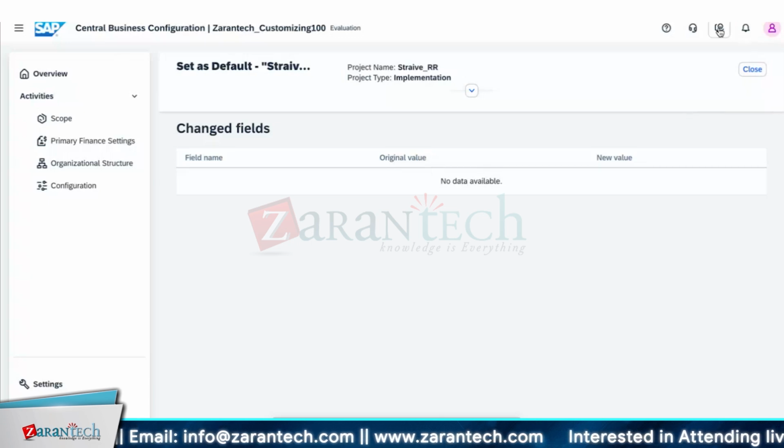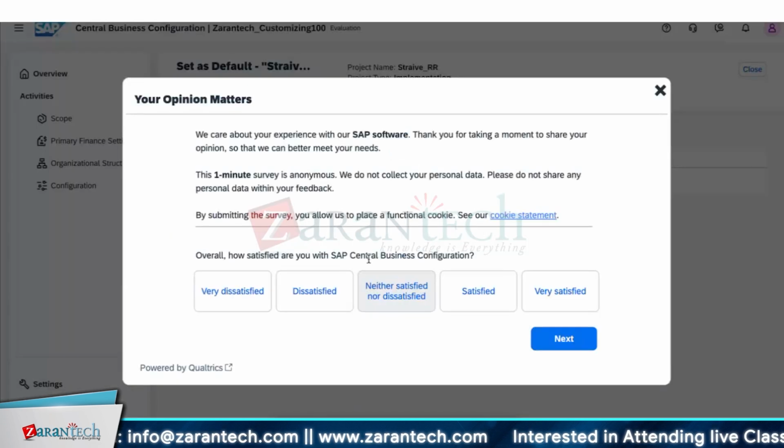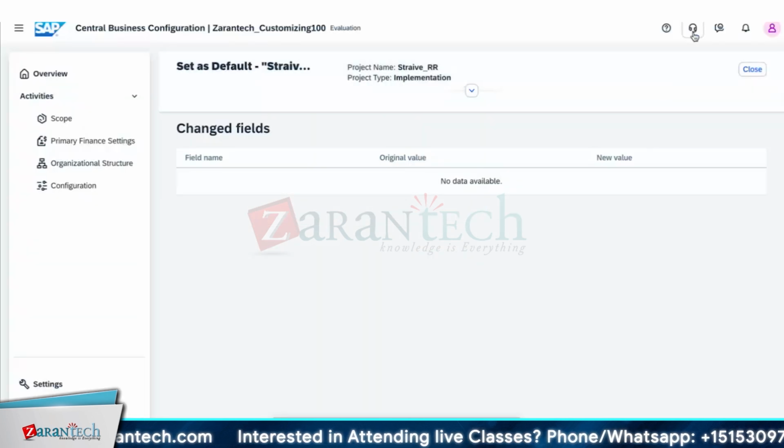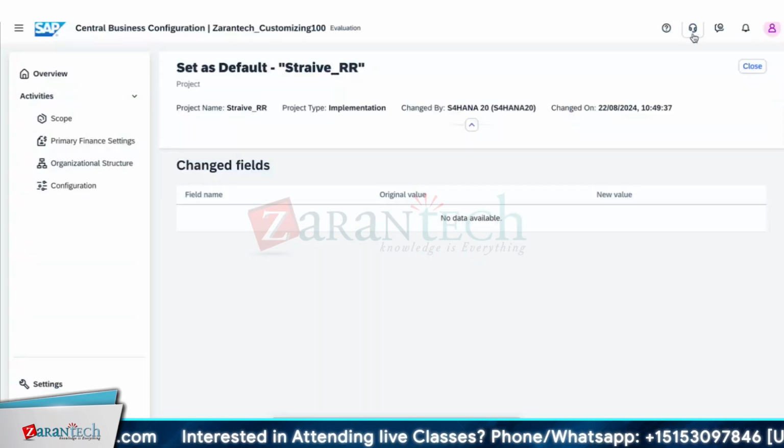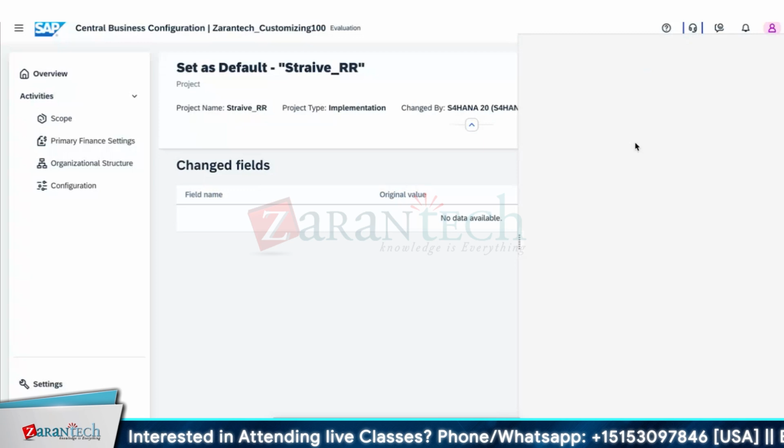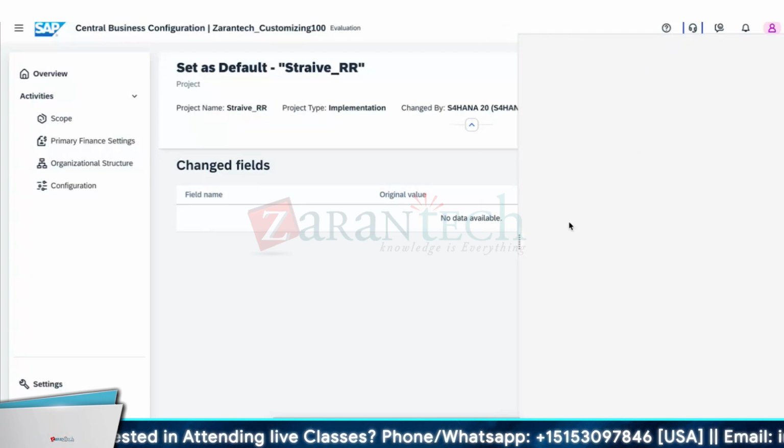And this is nothing but what we can say is the feedback option. You can ignore this one, it is just to have a survey on the software. You can give continuous feedback on whatever you want. And this is, as I said, the helpline, right? So this is your helpline where you can actually ask for some help on this.